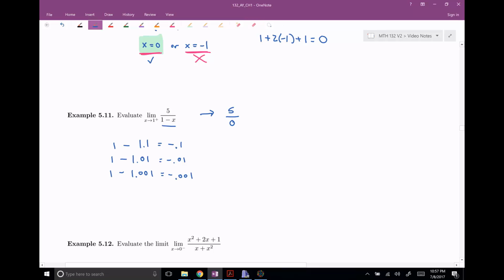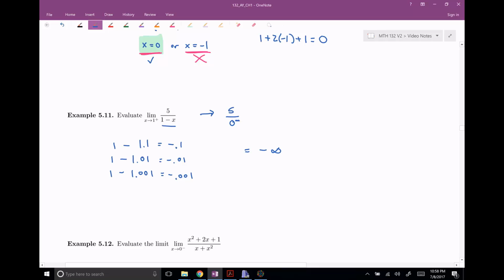So when you plug in something that's bigger than 1, and you subtract that away from 1, you always get a negative. So sometimes the notation that I see is something like 0, but a little bit less than 0, right? It's technically like a -0, for whatever that means. So you have a positive and you divide it by a negative. A positive divided by a negative is going to give you a negative. So in fact, the answer is negative infinity.